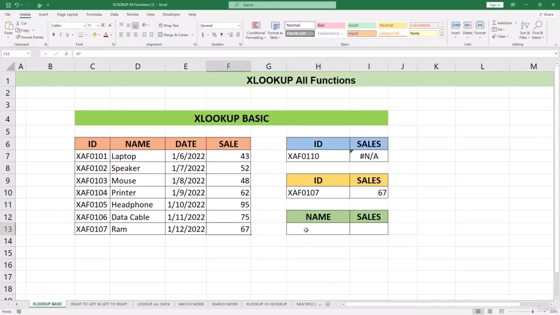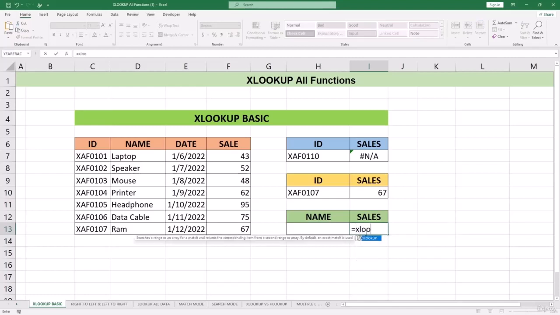which is 67, right? So now we want to find it through name. So we will do exactly the same, Xlookup, and then the lookup value, and then the lookup array, which is this name column, and then the return array, which I want is cells.